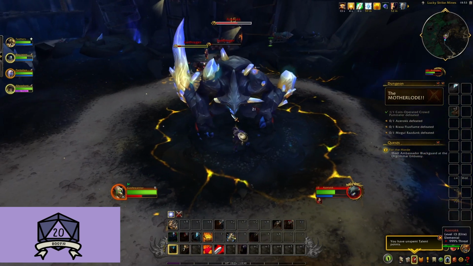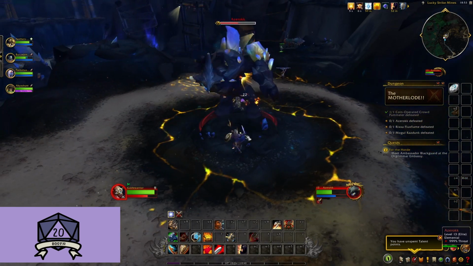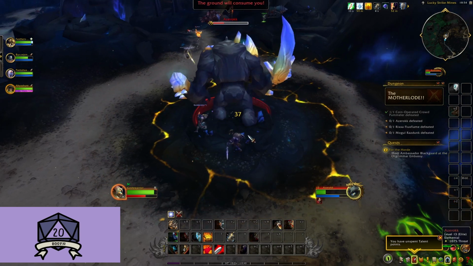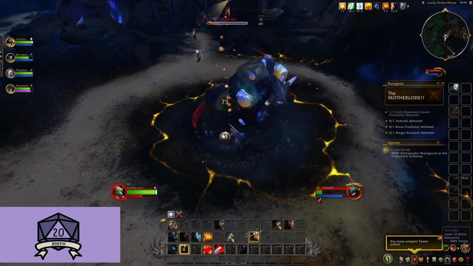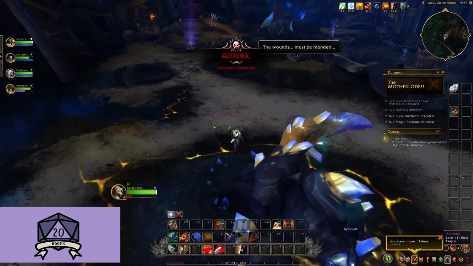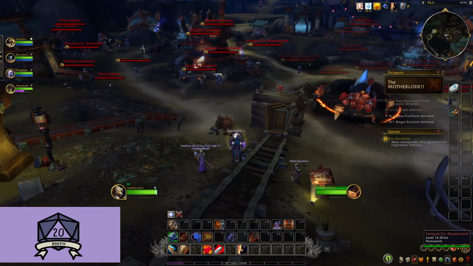No. On harder difficulties he actually does a big attack in front of him that obviously you don't want to hit your teammates with. And we just keep going. We're gonna throw some executes out here, and that is the second boss down. Now I can physically see the next boss over there. So I'm just gonna try and go in a straight path to him.